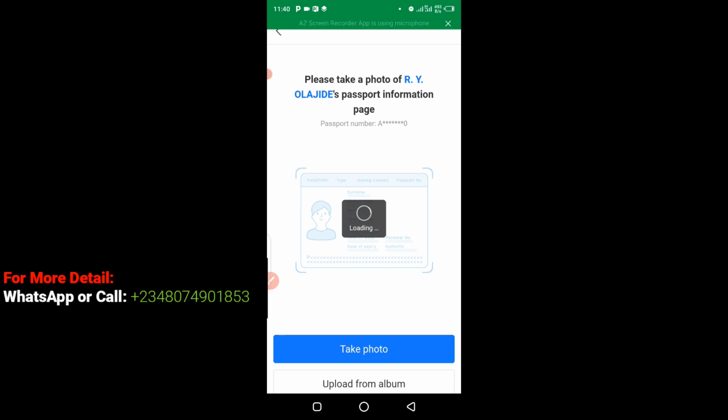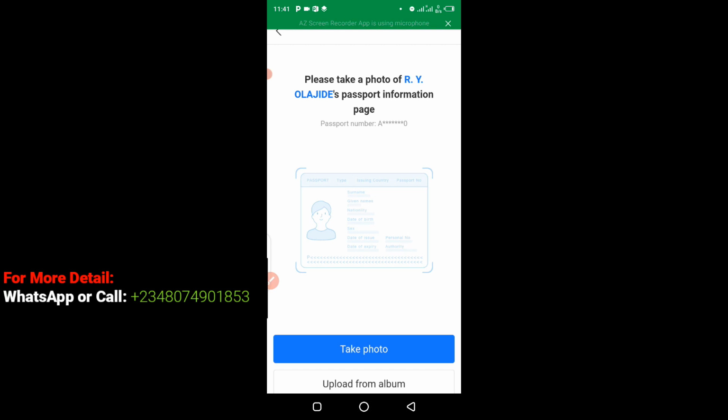All right, so you can see the option here. There are two options here. The first option is either you upload your passport picture right here, or you take the photo live. Now in this regard, I'm going to take the live photo of this part of the passport. So you can see the name of the passport will be automatically activated, just like what you see at the top here. The next thing you need to do here is to take a photo of the passport page.